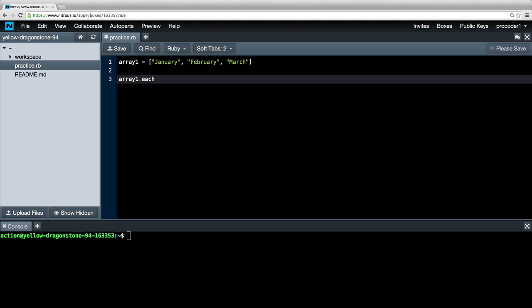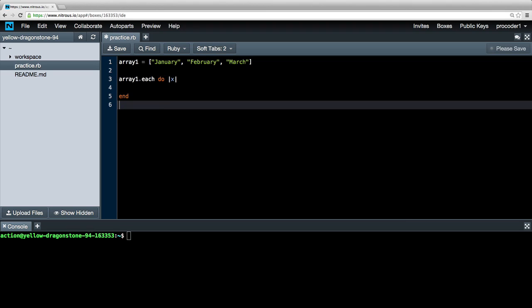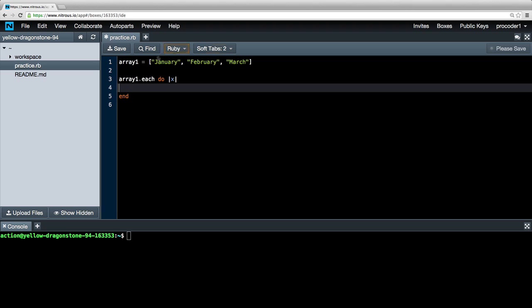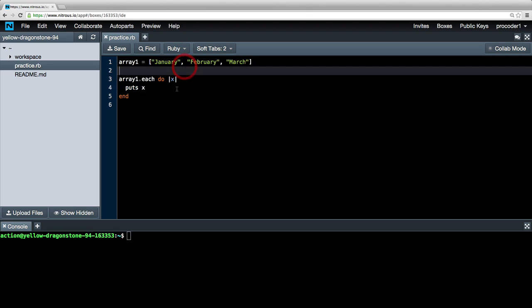Now follow this syntax carefully. You don't necessarily need to memorize this right away, but you're going to see this quite a bit in Rails applications. So what we've done here is we're saying for each one of these items in this array, we have these 3 different months here.